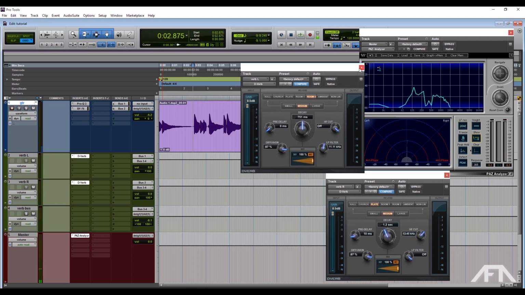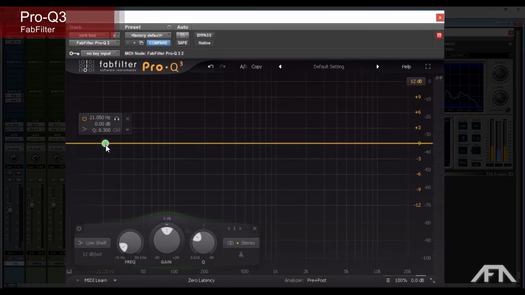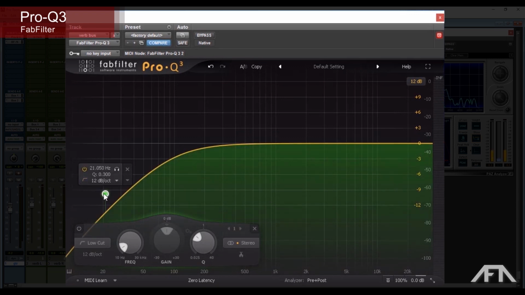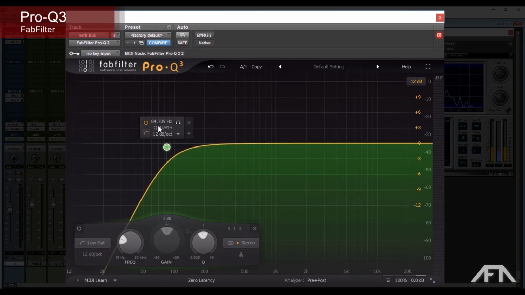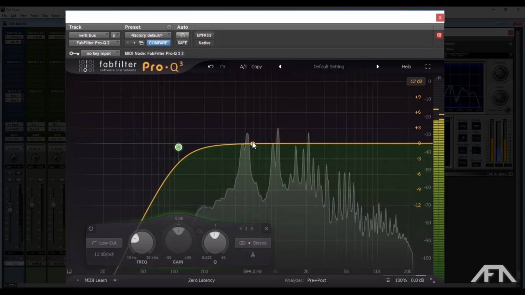Alright, now it already sounds cool, but we are going to process the bus channel which we sent the two mono buses to, just a bit, to add some spice to it. First, I'm just going to cut the low end, which we don't need, till, I don't know, 110. And then let's listen.